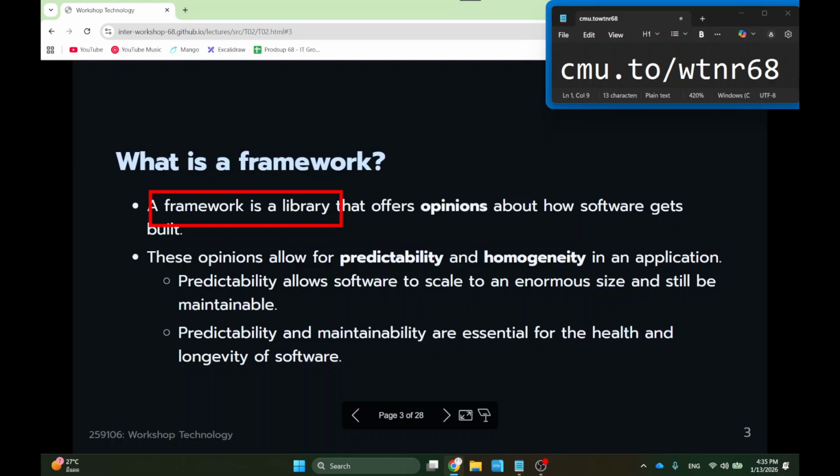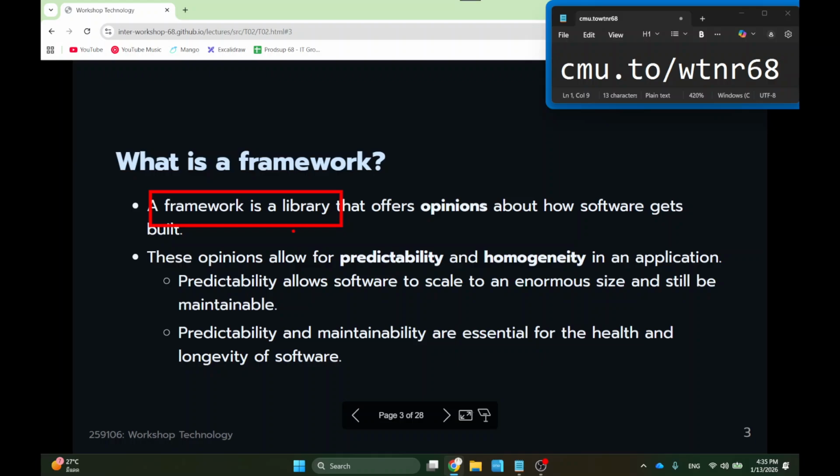But what you get in return is the maintainability and scalability of your code, because everybody who writes using the same framework will write the same way. So when you read other people's code that uses the same framework, you understand it more easily. And in the same way, if you write using the framework, other people can come in and understand your code too, okay? Also, if you follow some of the practices that the framework describes, then you get a certain type of predictability too. So you can be sure that this thing is always going to happen like this, and no surprise when you actually ship your software to the end user.